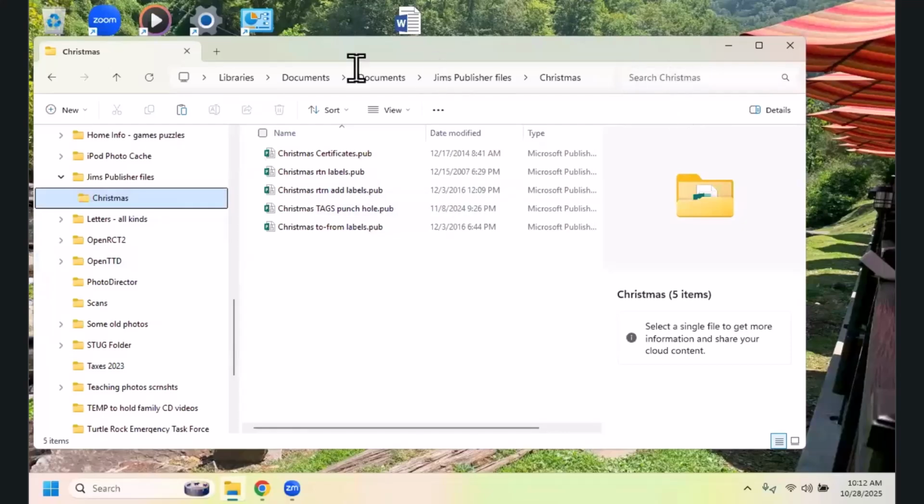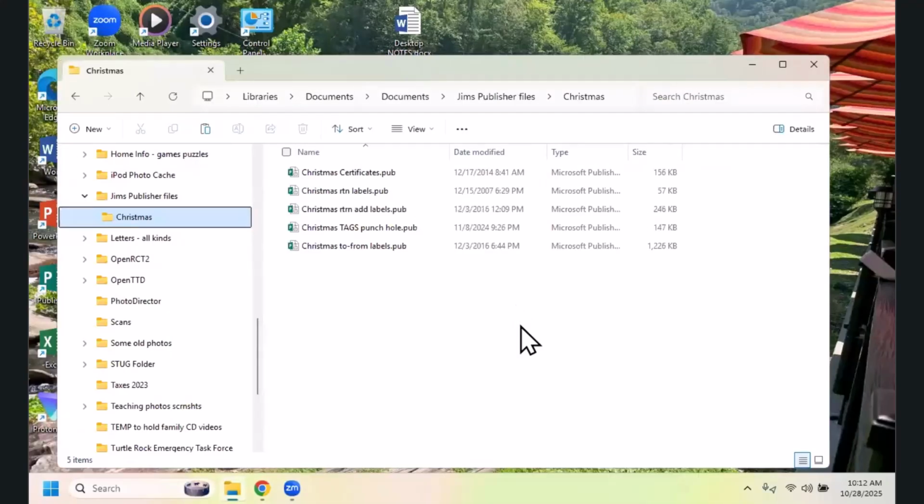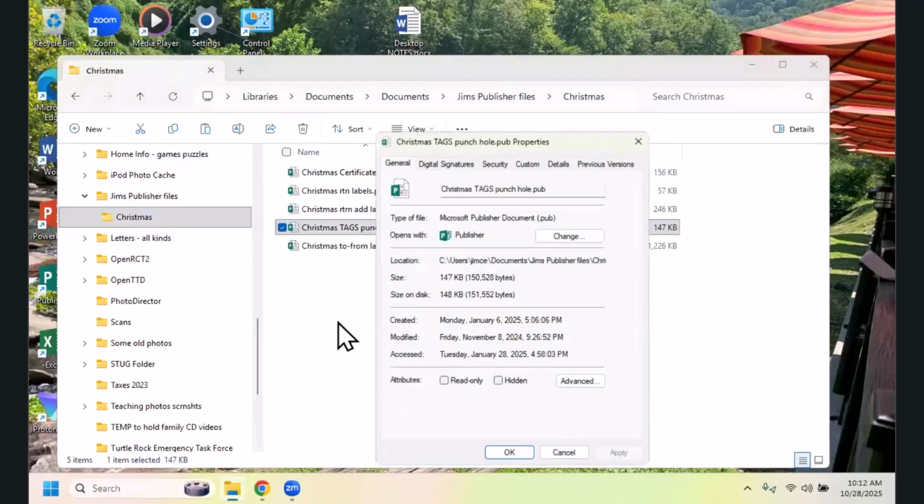There should be a way. I'm not seeing my whole file. There we go. Details and eliminate it. So the details icon will show or not show the details pane. You don't need to show the details pane because if you go to any file or folder and you right click on it, you get the details. You can click on properties and get anything you want to know about that file or folder.